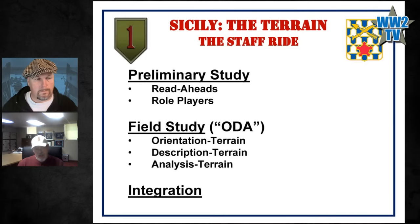But we start off at a place called the Pennsylvania Monument. And you look off in the distance and you can see the Peach Orchard where General Sickles moved his Third Corps away from the Army of the Potomac's line along Cemetery Ridge and pushed it out in front of the rest of the Army. Now, this is an ongoing controversy in American history. People think Sickles was a fool. Other people think that, well, maybe he has a point here. And most people have an opinion one way or the other, but I'd say the majority of them probably think before they go to Gettysburg that Sickles was a fool.